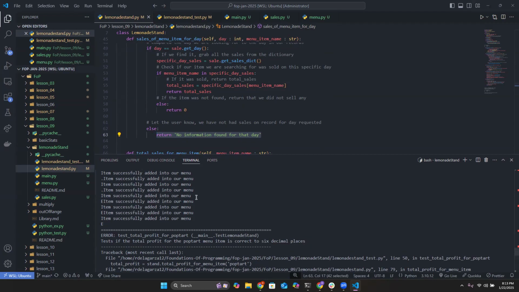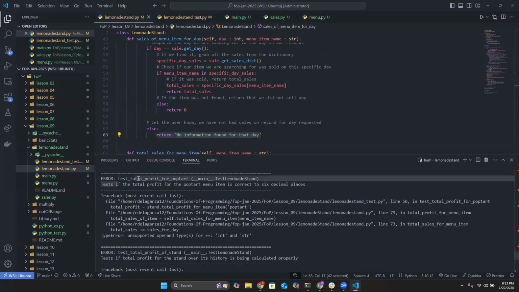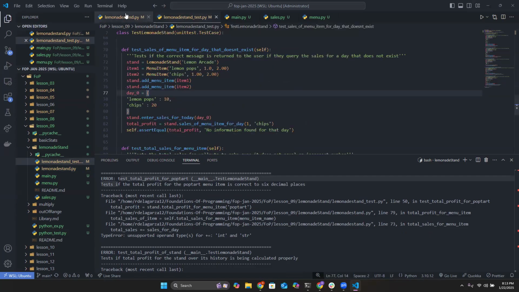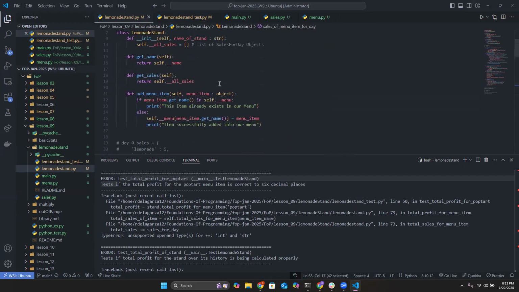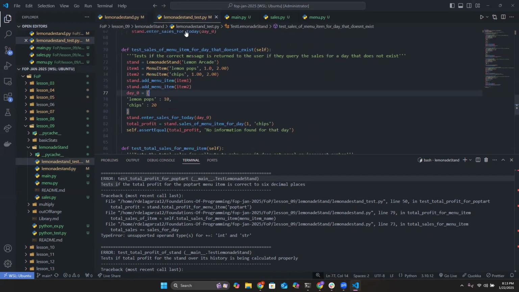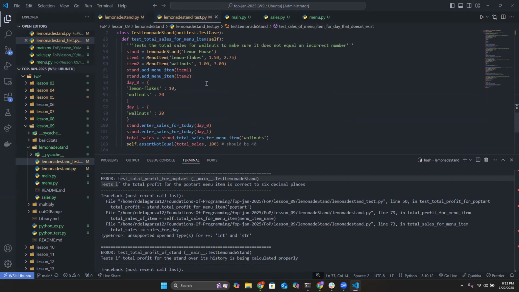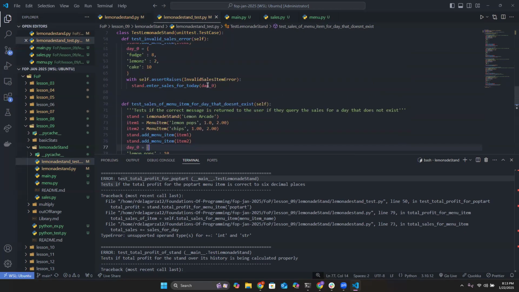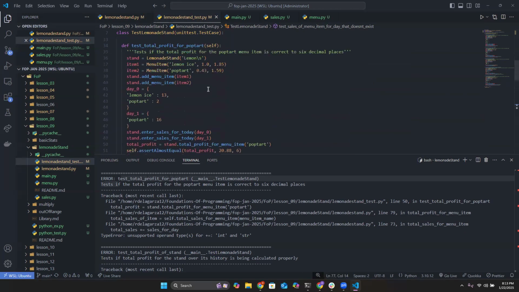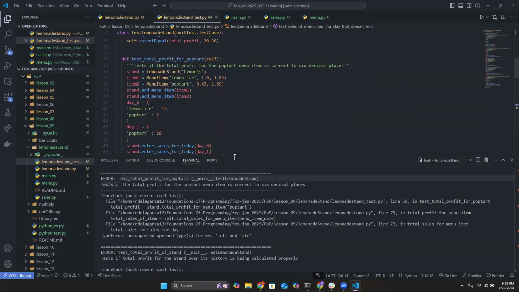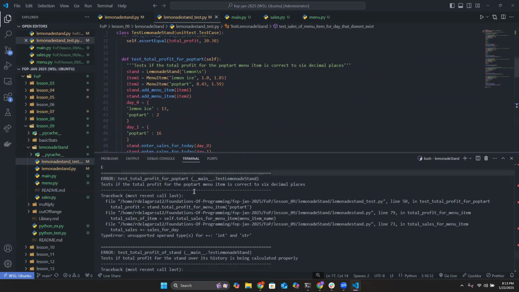Right? Let's look at the first one. I'm getting an issue in test total profit for Pop-Tart. Test total sales for Pop-Tart. Where's it at? Here we go. It's saying that somewhere here, it does not support the operation of integer and string, which, if you recall, I talked about this, right?